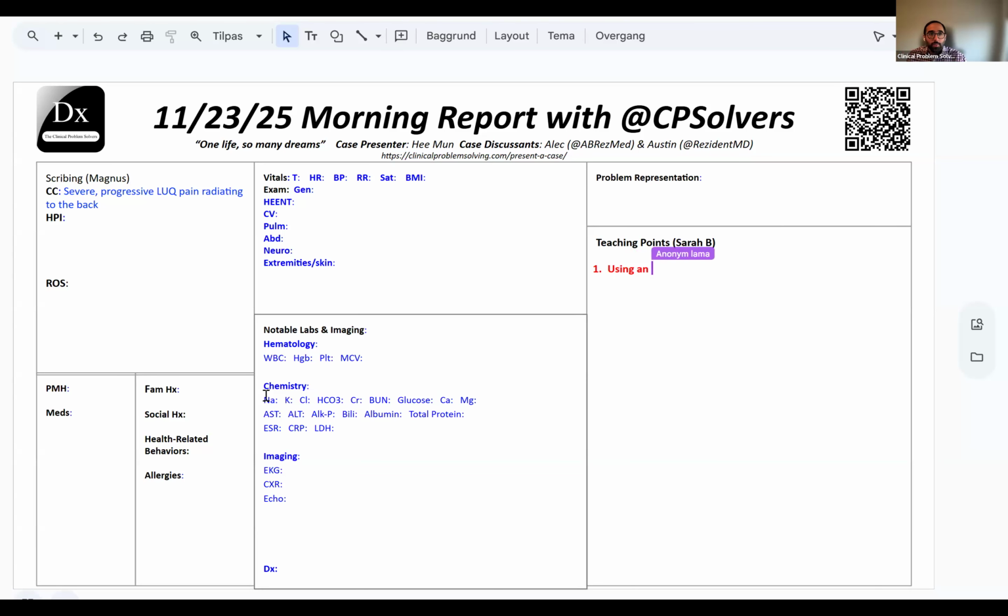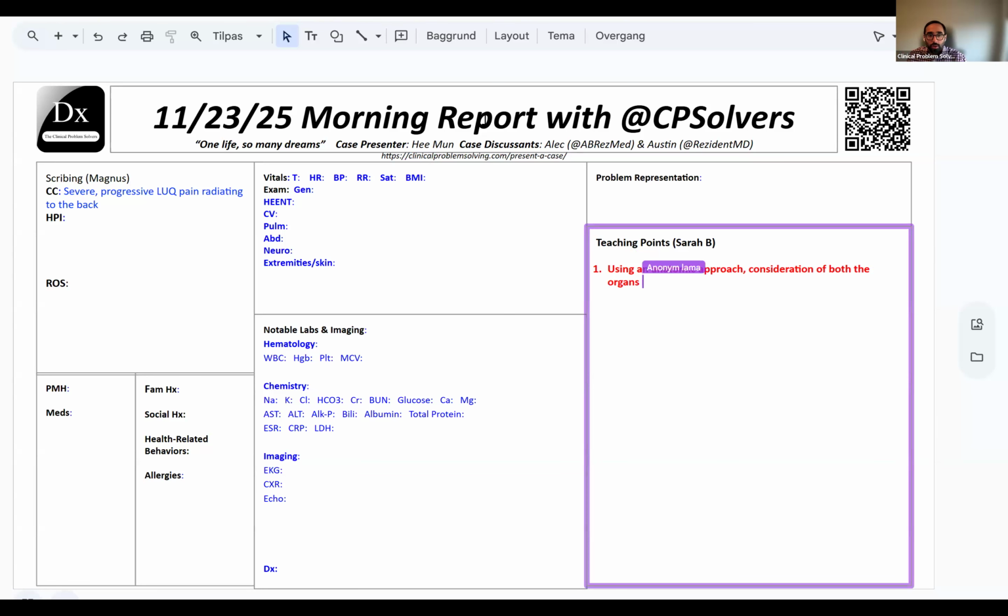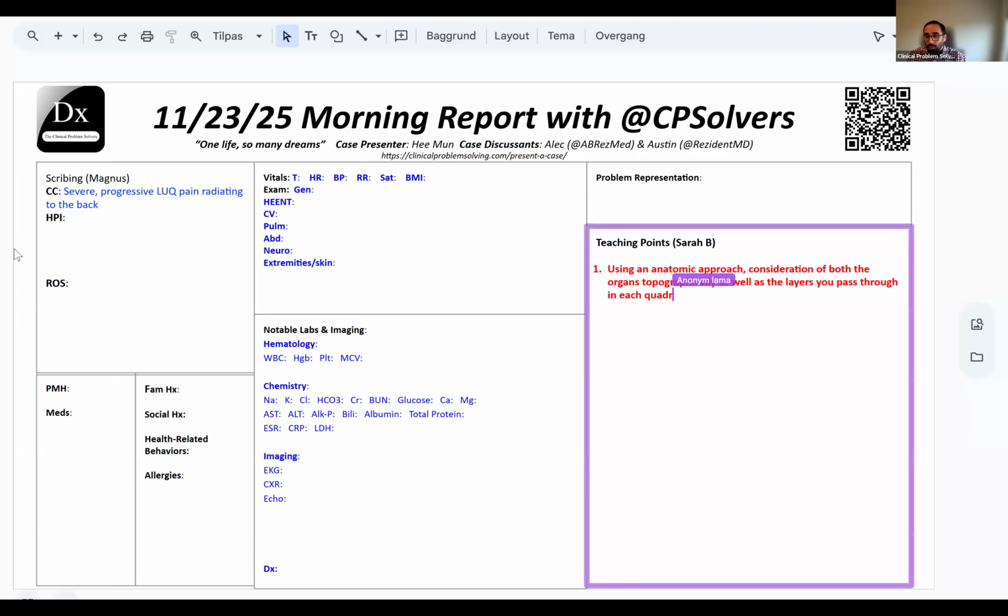The fact that it radiates to the back is actually really interesting because it implies there's referred pain going on. And whenever you think of referred pain to the back, usually it implies there's some sort of diaphragmatic irritation. So I'm already thinking of the structure. Well, we'll see. Excuse me. I should say, since it's the upper quadrant, I'm translating it to diaphragmatic, but we'll get more information about where in the back the patient is experiencing pain. But I think the idea that this could be a peridiaphragmatic structure, especially since the pain is in the left upper quadrant, is possible, but also the deeper retroperitoneal structures would be at play. But yeah, I rambled along and haven't said anything too specific. I wonder what thoughts do you have?